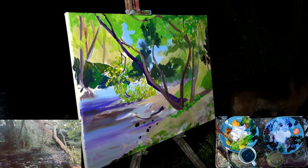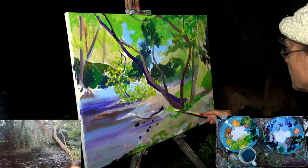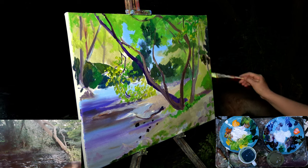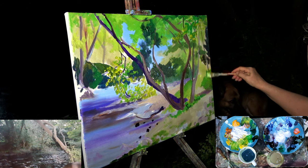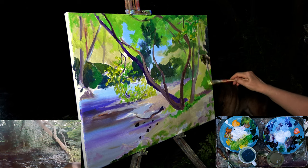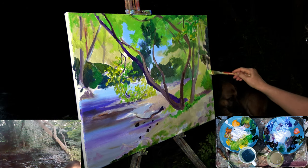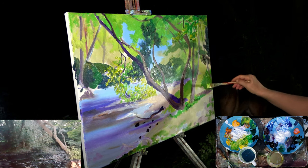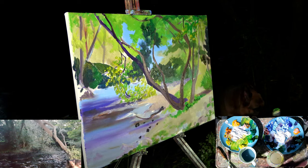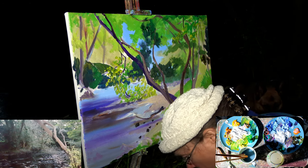So however tricky your circumstances on site, you do get a benefit from it. When we have classes out on site and it's raining or spotting rain or showers, and we have to go from the cars out onto the site and then back to the cars, any kind of difficult circumstance like that, I often find that people get their best pictures, because they have to concentrate. The bit of time that they have with the painting, they're really engaged with it, instead of just enjoying the sunshine and looking at what their neighbour's doing and all those things that can distract you when you're out on site. So anyway, it's a different way.